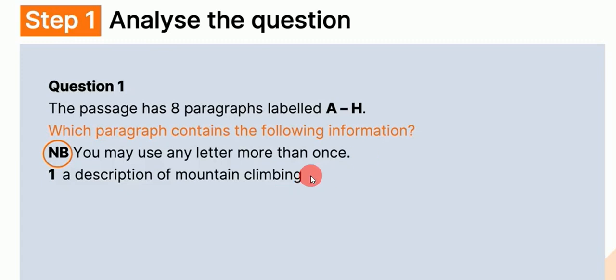Now, let's identify all the key words in question 1. Remember, the words at the beginning are important because they tell you the type of information you need to look for. Also, see if you can think of synonyms or antonyms for the key words. The key words are description and mountain climbing. That wasn't hard to decide, was it? When you see a description of, you need to find a paragraph that describes features of mountain climbing or a story describing mountain climbing.